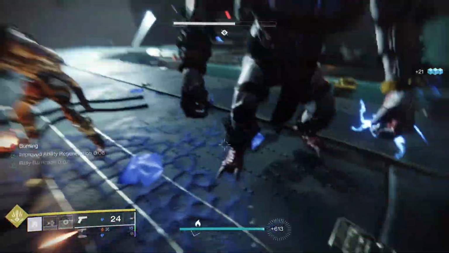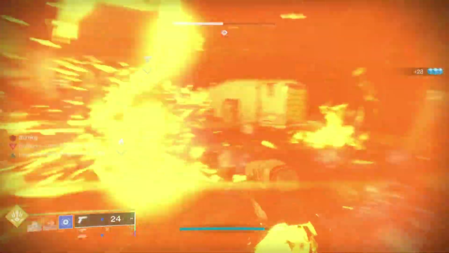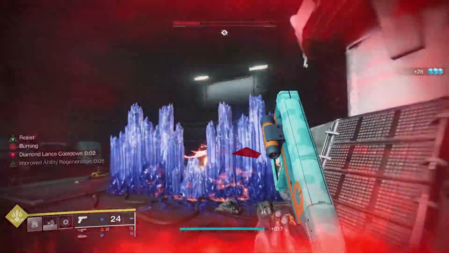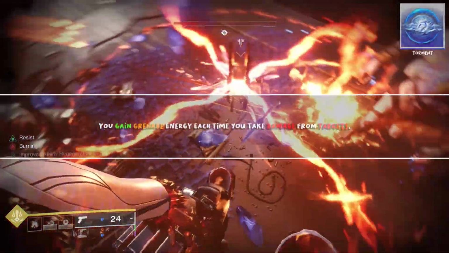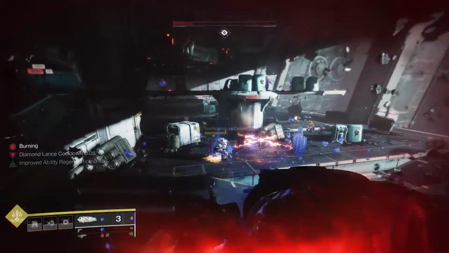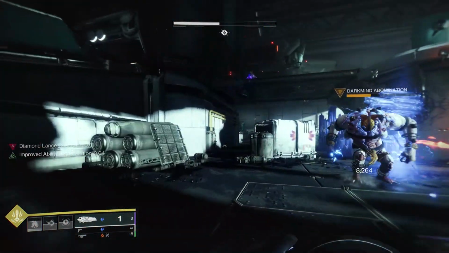So you can see here that there's just a bunch of synergy that's refreshing almost all our abilities for just breaking stasis. And while all of this is happening, the fragment Whisper of Torment gives grenade energy when you take damage. This combination is what allows our grenade and class ability to charge super fast, to allow us to use them infinitely.